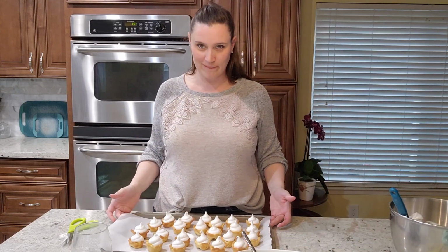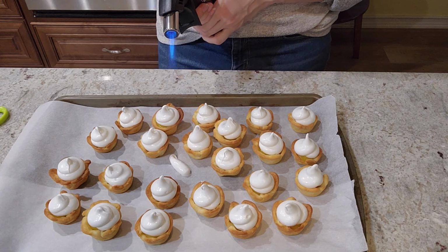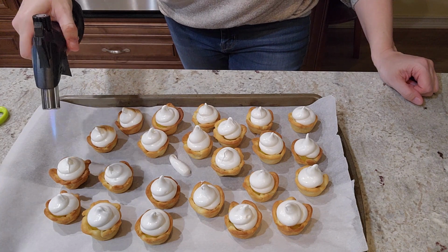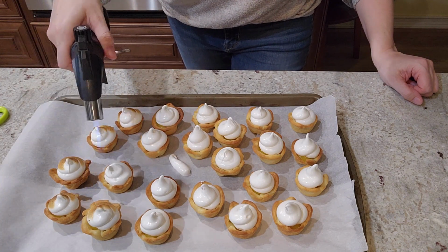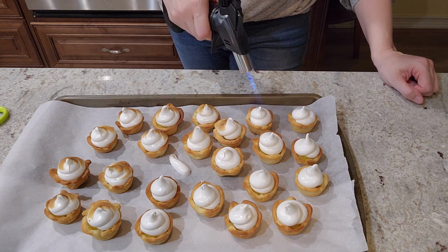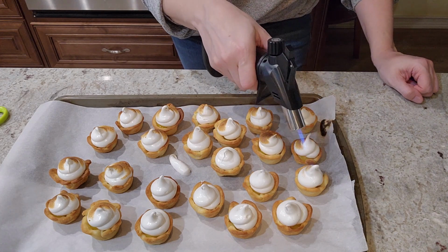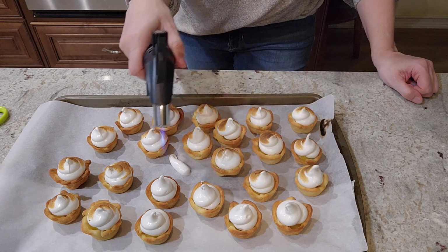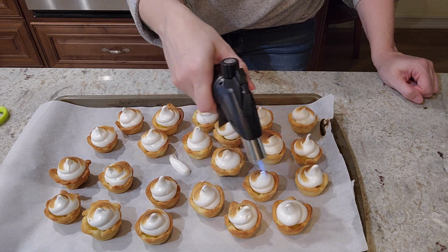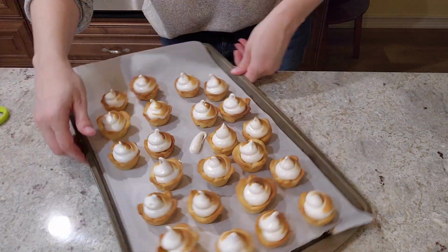Right now, my favorite part, the blowtorch. We're just gonna lightly sweep across it to make them a nice golden brown color. Yummy, yummy, yummy. And then I will turn this and do the other side. Ooh. Guess I shouldn't have done this on parchment paper, wasn't thinking. I'll light my house on fire. Turn it.